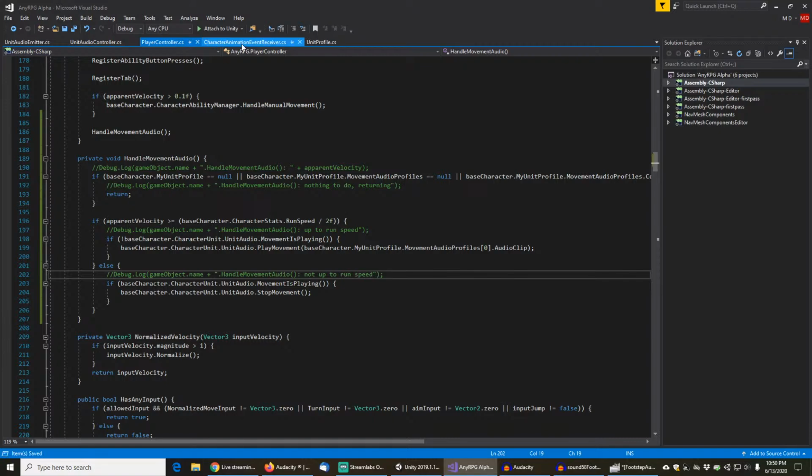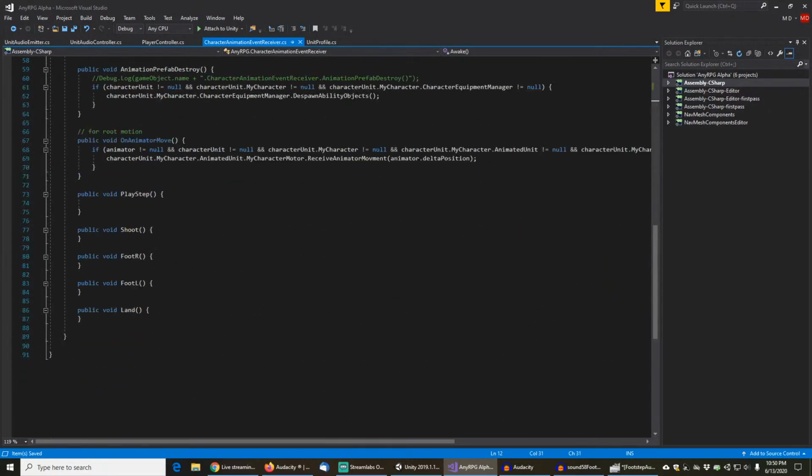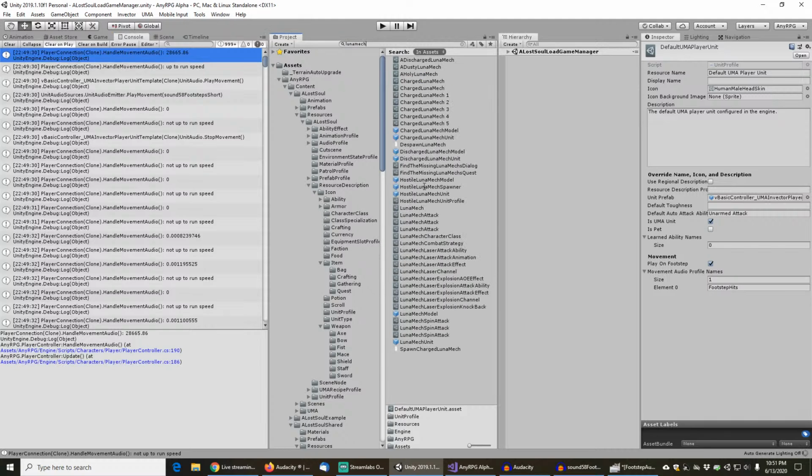And now in our character animation event receiver, basically I already have three methods here. The reason I have those three methods is because if you've ever downloaded Unity's Adventure Game Kit, the one that includes these robotic units here, as soon as my thing's done compiling, I can show that.